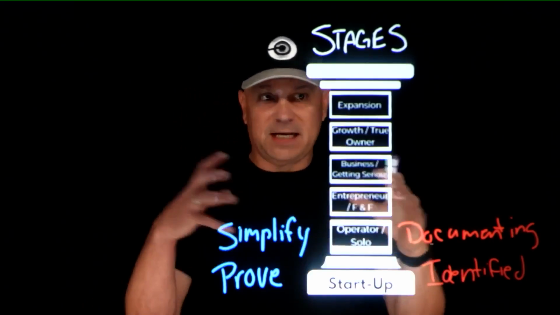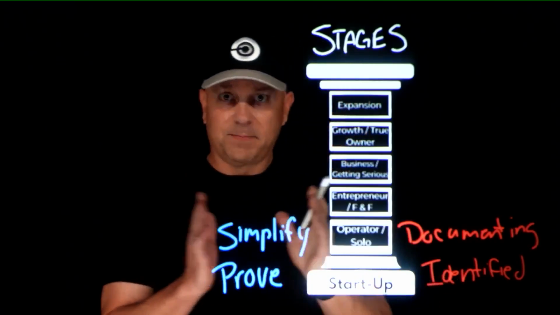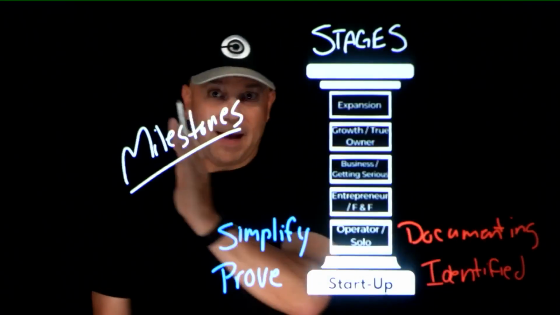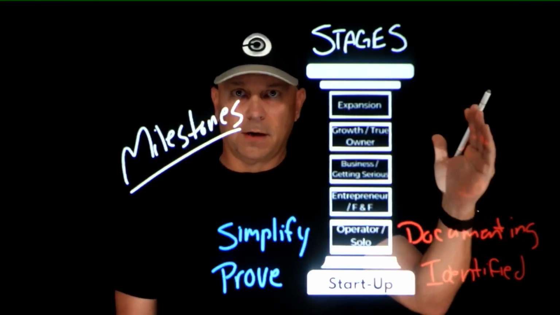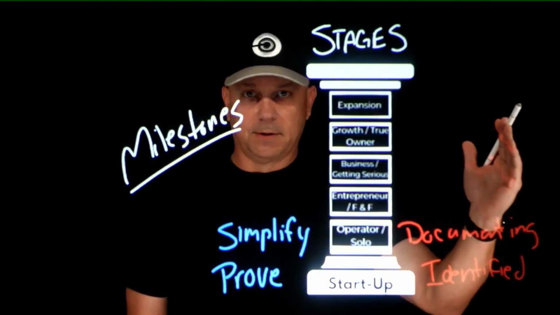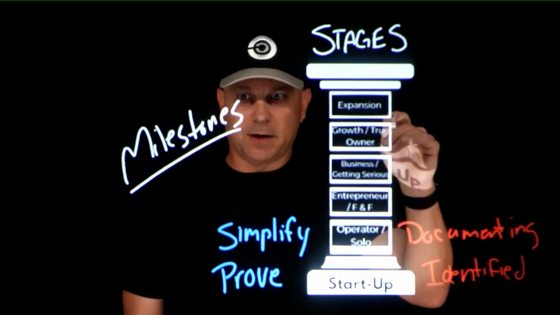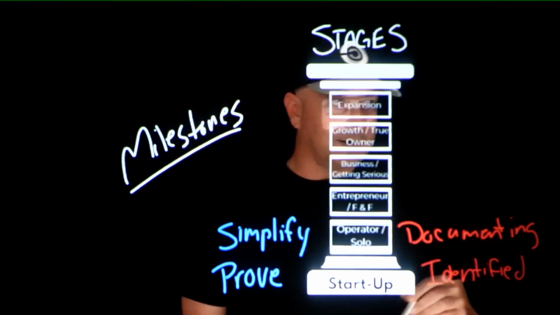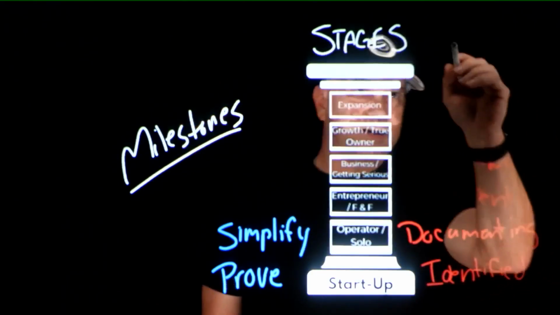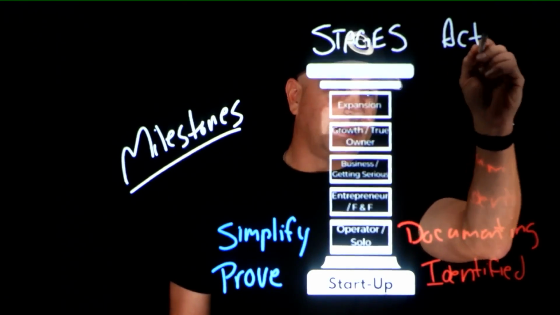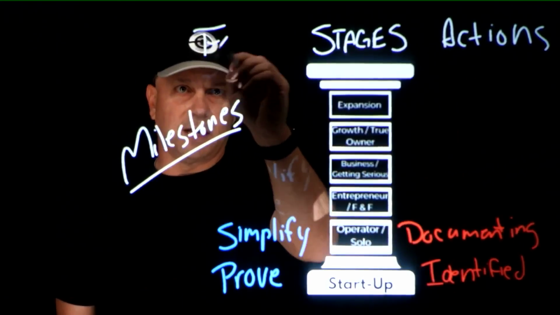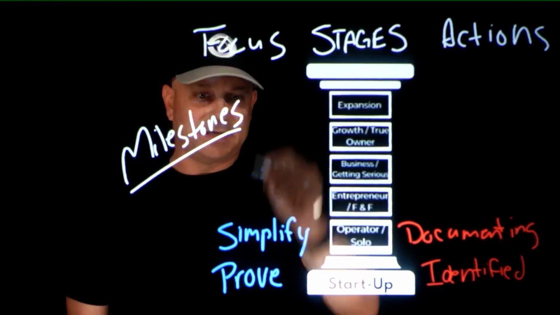And so one of the things that we teach people is to start to build out the milestones that your business goes through. So think about each of the milestones that your job is going to go through, and then what has to happen in each one. And all you have to do is get the task written down. That's really what you're working on right here, is the tasks. And these are the actions that you're taking. Okay. And this is what you're focused on in that stage.